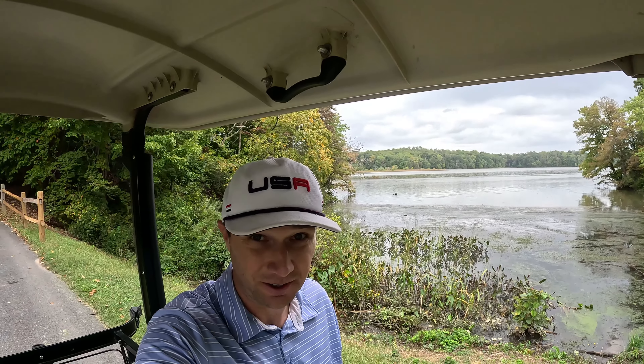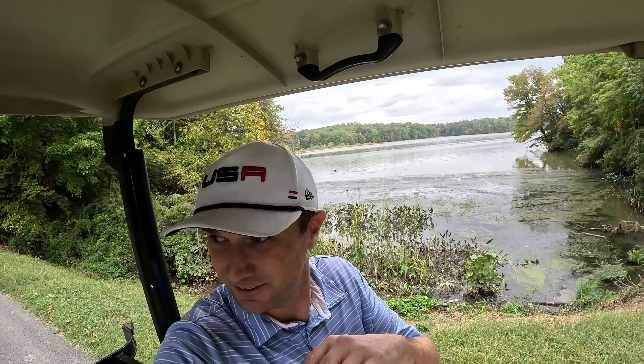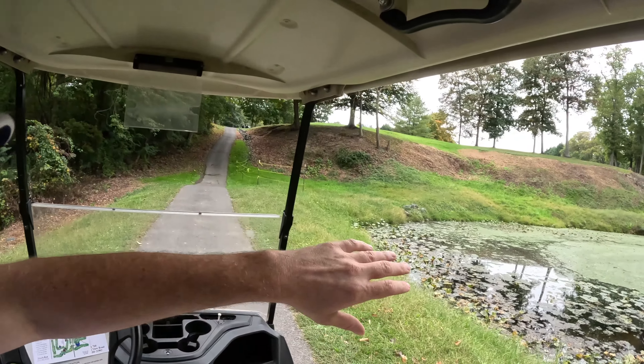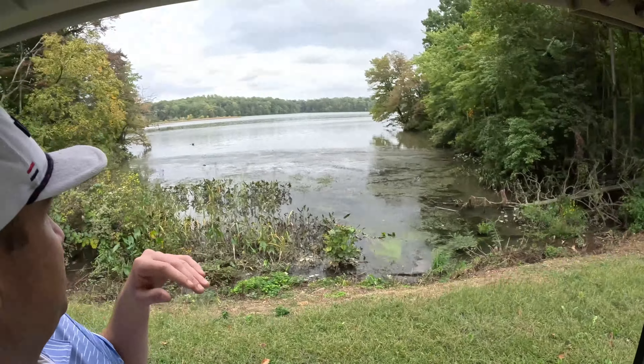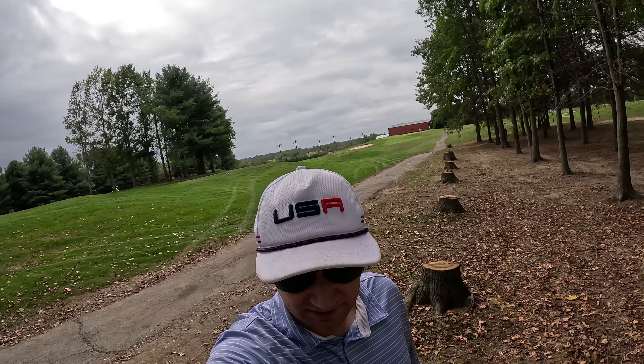It's the subtleties, like the flowers right before you get up on this par four, that tell you you're really on the bay. Take a look — this is just the third hole, a par three. You're still hitting over water, and if you miss too much, you'll be in the bay.